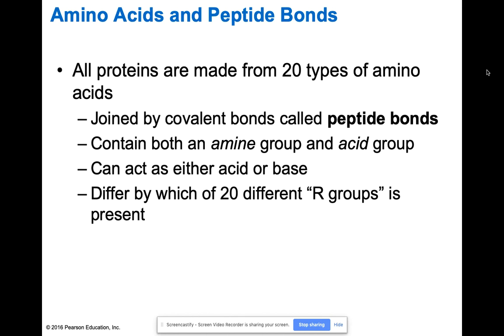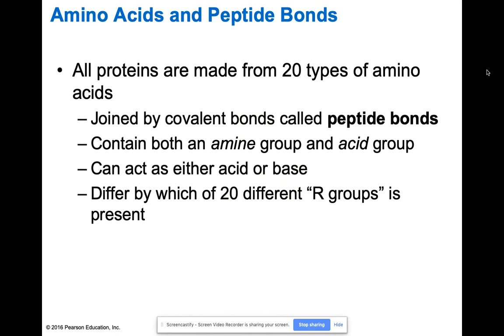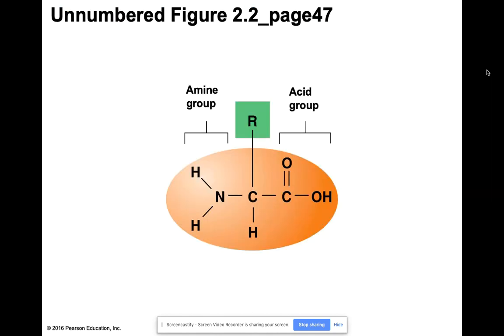We're going to talk about the different R groups here in just a second. So the basic structure of an amino acid is this like circular part here. It's the amino group. Okay, the R group, the little square, that R is not an element. It is a placeholder because there are, as I said, 20 different types of amino acids. The R group is different in each of those 20 amino acids. But the part that's in the circle, the amine group, that does not change. You have the amine group and you have a carboxylic acid group on the other side there, the left and right sides. The circular part does not change from amino acid to amino acid. The R group will change. Again, R is not an element.